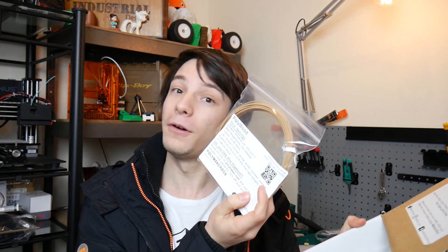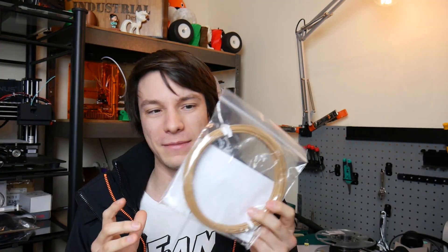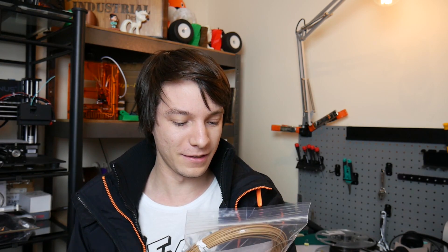This month's filaments — first up we have Polywood. The info says it doesn't contain actual wood, and that would mean it's from Polymaker. This is Polymaker Polywood, designed to look like wood but without real wood particles in it. It does have that MDF-like look. Print settings: hot end temp 200 to 235°C — pretty high for a PLA, assuming it's PLA — and speed of 30 to 60mm/s. No bed temp needed.